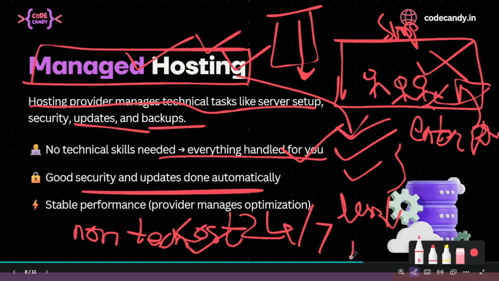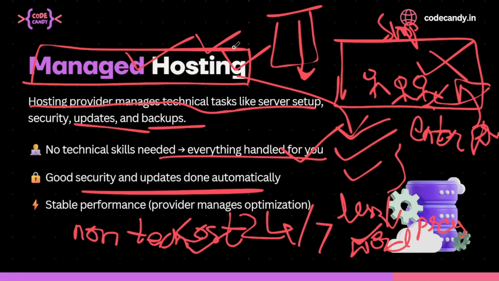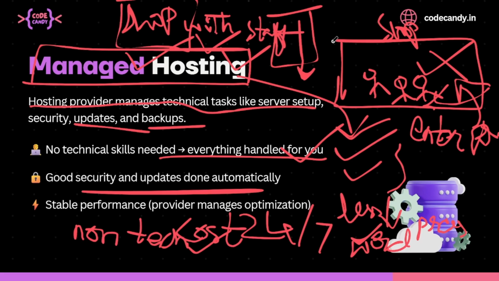And the WordPress people, people who are using WordPress, they are like lazy people from my perspective. We will pay money, and all the things are ready-to-use things. So WordPress people also better go with the managed hosting. This managed hosting is like a shop with staff. The staff is also provided for you. That's it.